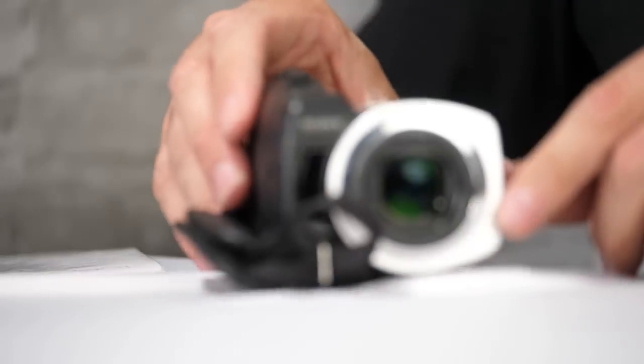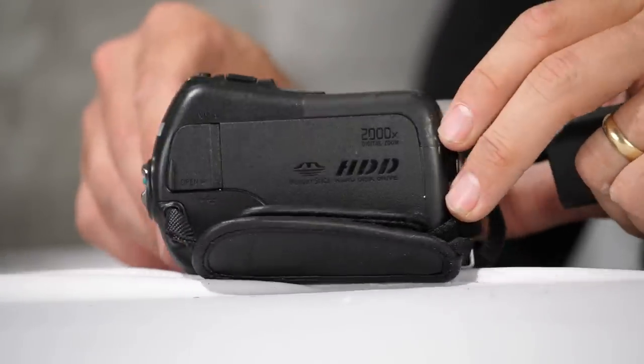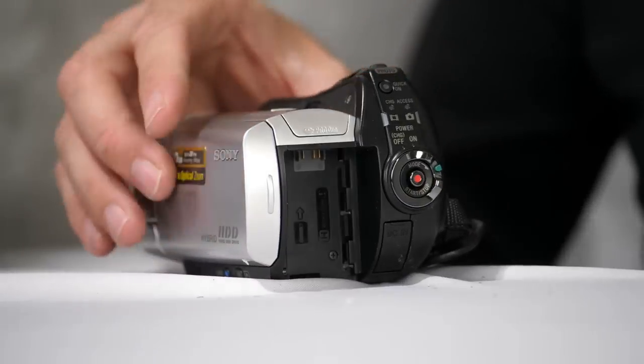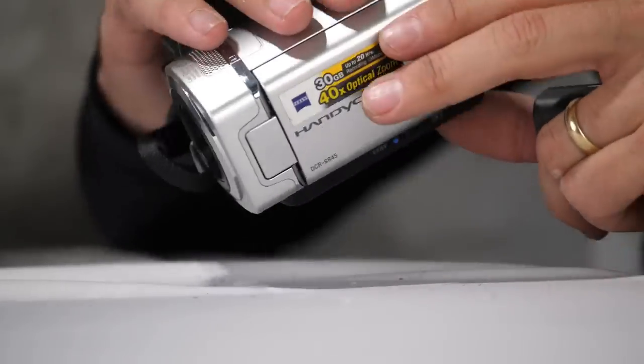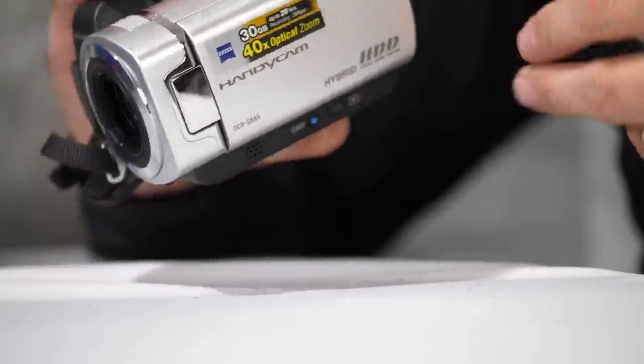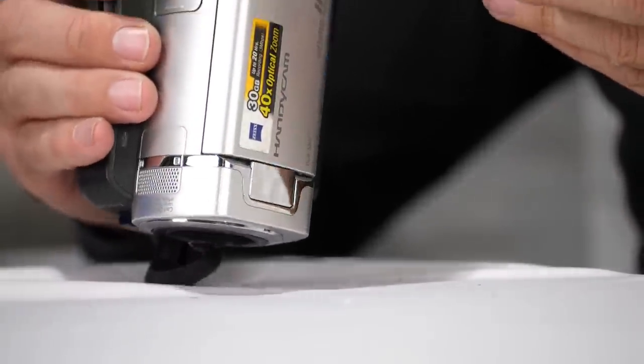We've got a Sony DCR-SR45 camcorder. And this is a 30 gig hard disk drive camcorder. So this is where the memory is, on the side of the camcorder, a hard disk drive. So these take a little bit longer to start up normally. They are more prone to damage from drops than say having an internal memory stick like an SD card would be.